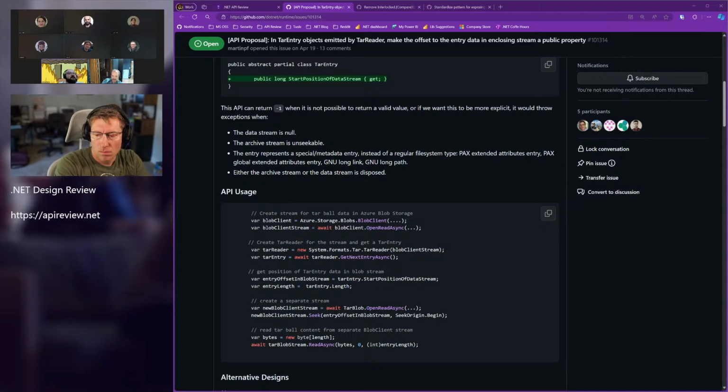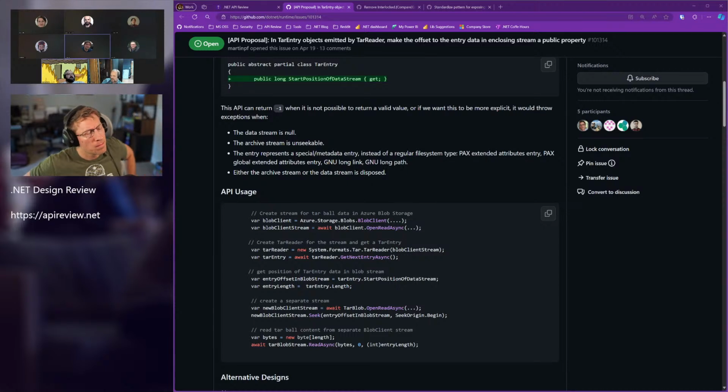Well, it seems they want to do concurrent actions according to the description here. An example of a current limitation that would be overcome by this would be the concurrent uploading of entry data from tarballs stored in Azure Blob Storage. So I guess once they have an entry, they want to access the data and start doing things with that data in parallel while they continue reading the archive. It seems they are very big tarballs.